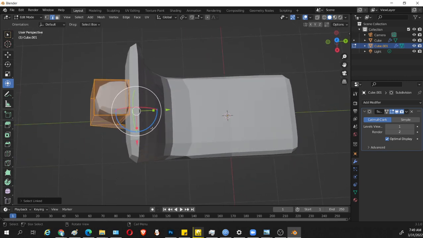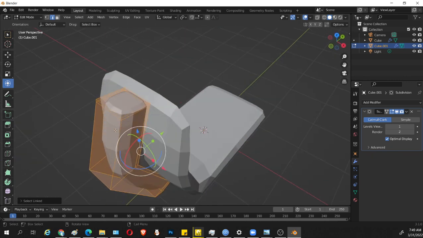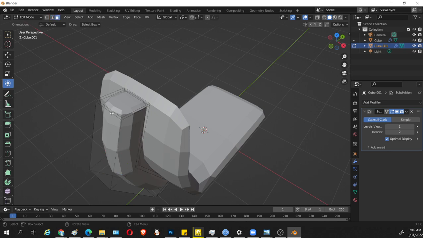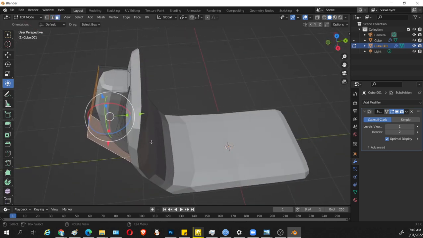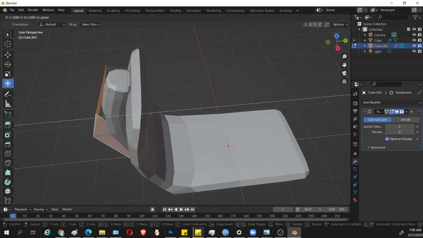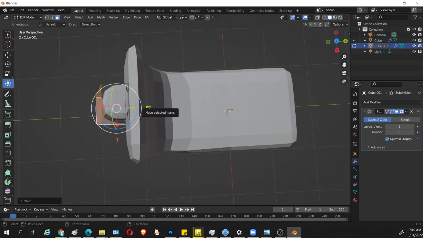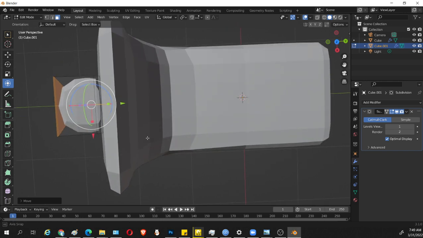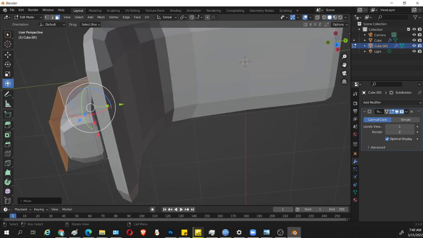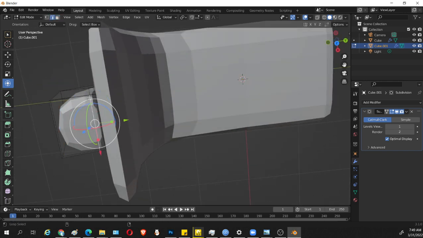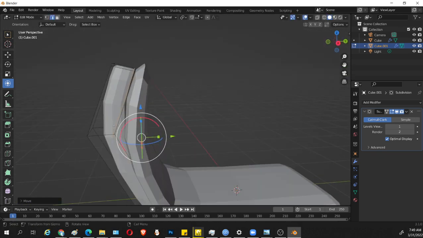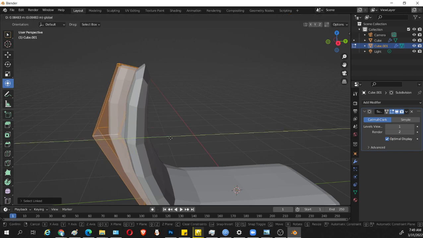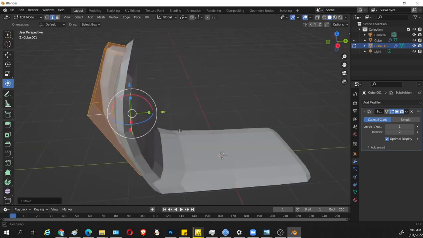Something like this. So that's the shape. Then L. Stick them together.